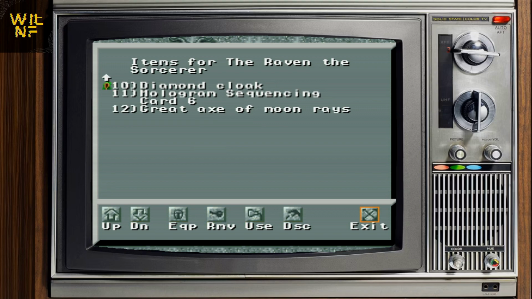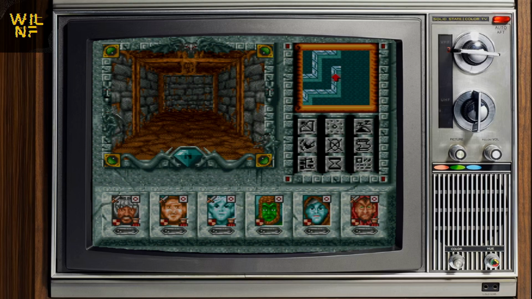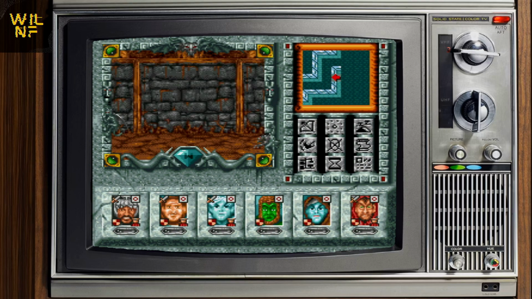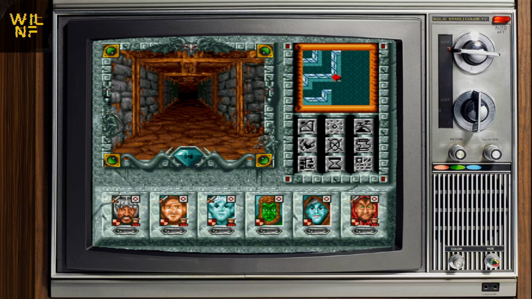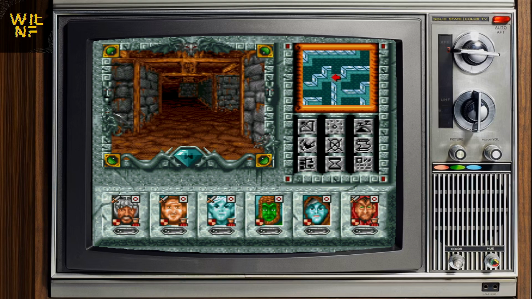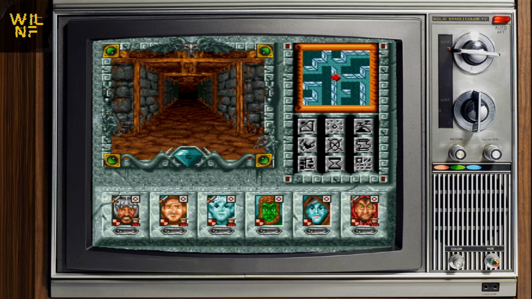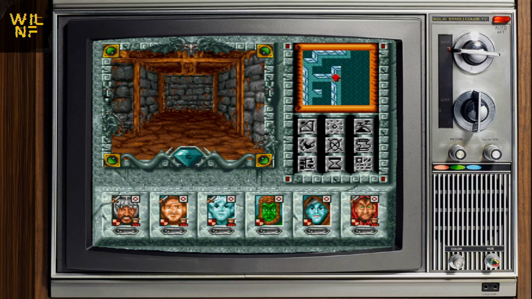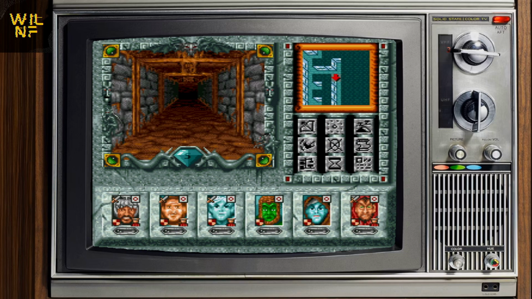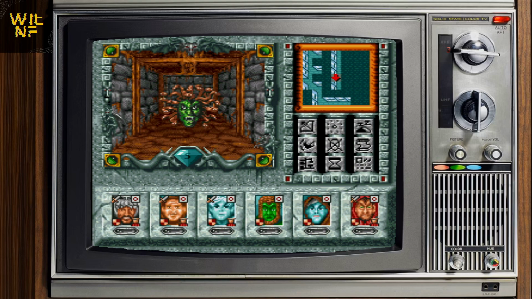Great Axe of Moon Rays. I like Moonray's spell, but in practice it's not very effective. So Moonray deals, I guess I'll just say a little bit of damage to the enemies and heals you a little bit. I think it does like 25 or 50 damage to all enemies, and then heals you for like 25 or 50 each.